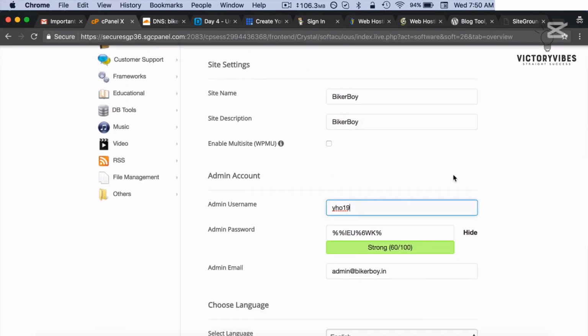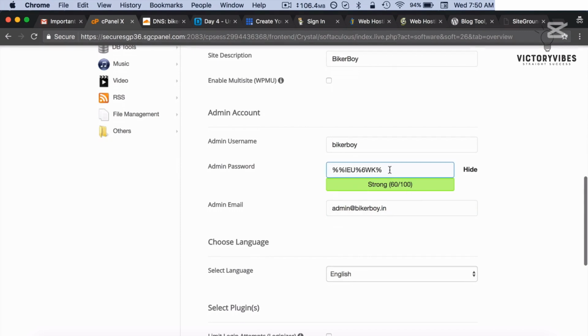So usually it is recommended that you have an admin username which is not admin. So if you have a WordPress blog already where the admin username is admin, go ahead and create a new admin account with a different username and delete the old admin account. This is basically to prevent brute force attacks and people trying to hack your website, because they will be trying to log in with a default admin username.